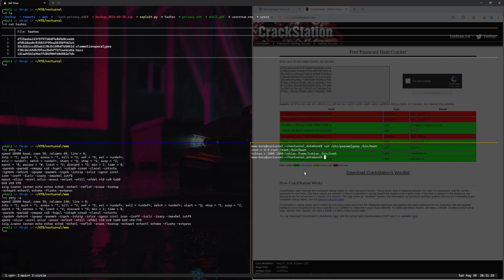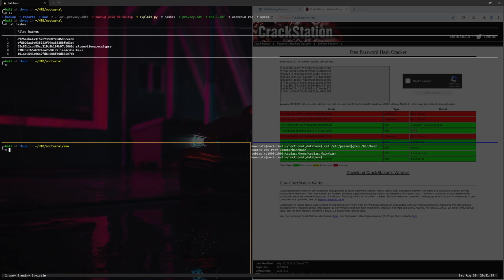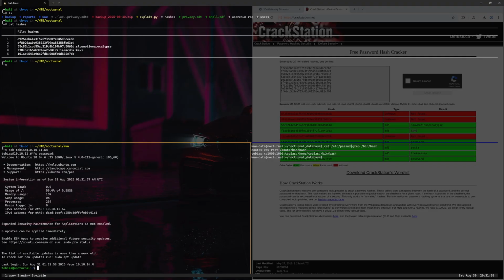Okay, so now we can see we have a user named tobias. So let's try and SSH as this user. Okay, his password, let's try slowmotionapocalypse first. And we're in.